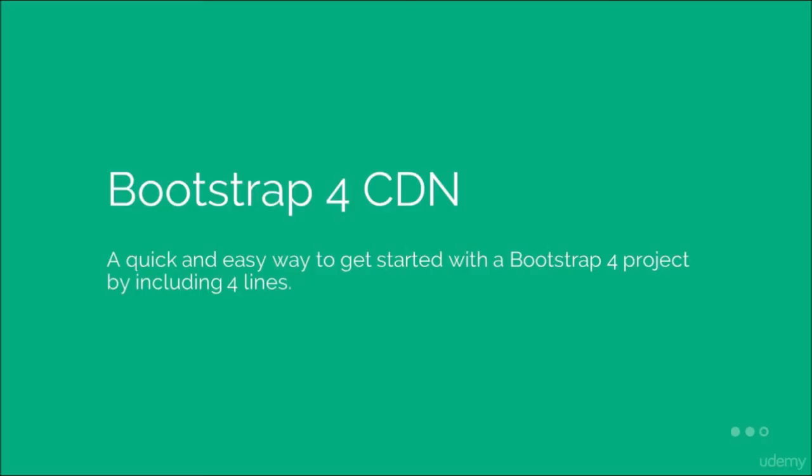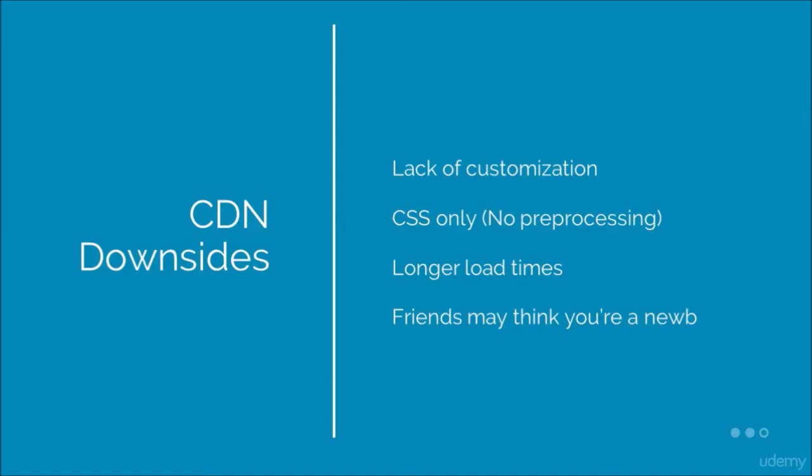So the quick way, and this method is the most ideal when you're working on a prototype or a wireframe. It allows you to quickly and easily get up and running with Bootstrap 4 by simply copying and pasting literally 4 lines of HTML onto a page. Now, the downside to this method is a lack of customization options, as it's strictly CSS and not Sass, and also load times. When you use this method, you're importing the entire Bootstrap library, which is almost always unnecessary. This results in unnecessary file sizes, thus longer load times.